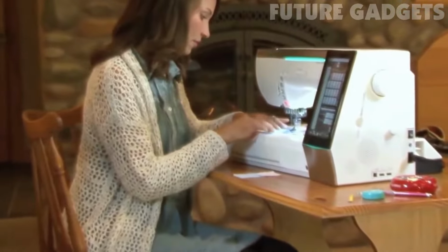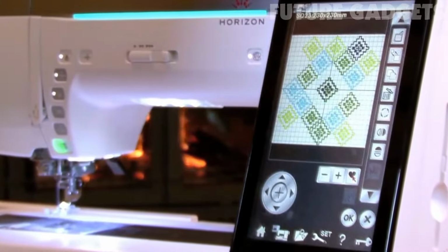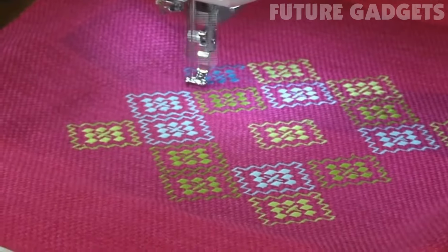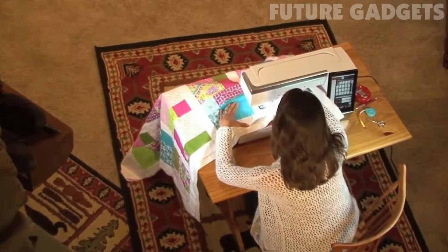It is packed full of powerful yet easy-to-use features such as AccuFeed Flex, Horizon Link, Stitch Composer and Genome's exclusive AccuFill quilting system. It can stitch at up to 1000 stitches per minute in 9mm wide stitches and with the option of 91 needle positions, incredible speed and precision in one machine. And so much more than you could imagine.